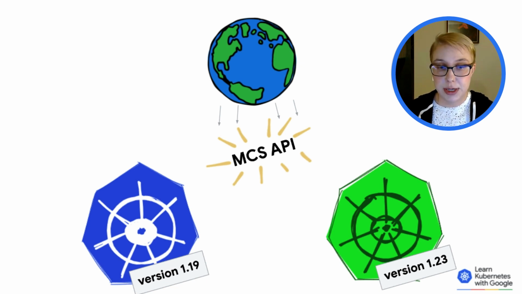So what we're going to do today is take a cluster that is on Kubernetes version 1.19 with our app on it, the blue one. And then we're going to make another cluster that is on Kubernetes version 1.23 that also has our app running on it. And we're going to use the MCS API to effortlessly act as this load balancer between them as we turn up our new app on the 1.23 cluster and turn down our old app on the 1.19 cluster. So I'm going to show you my setup first. Let me switch to my terminal.